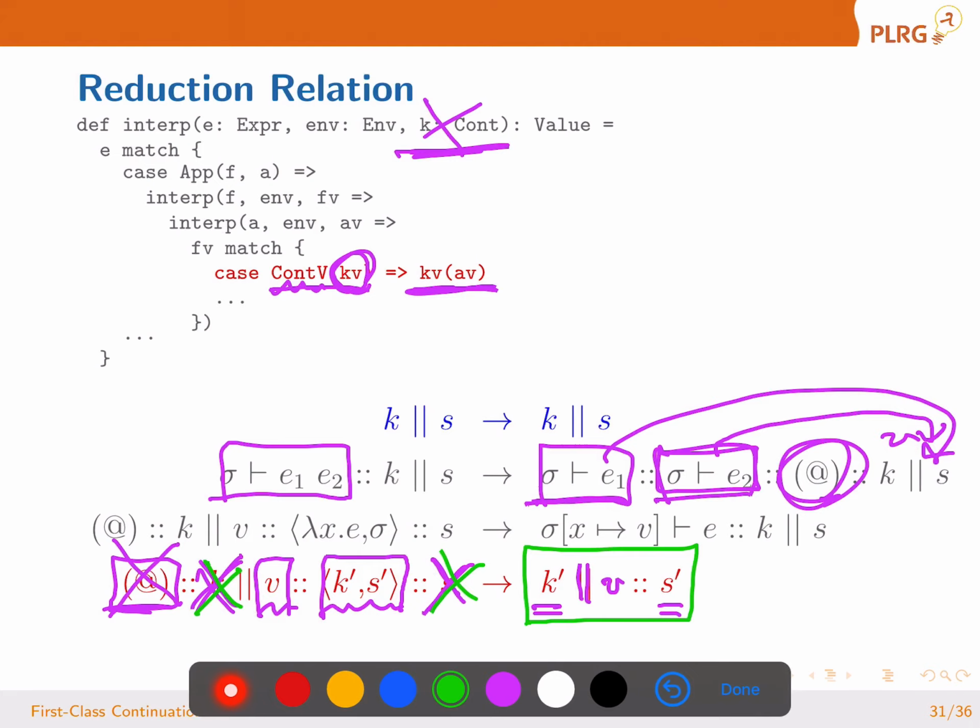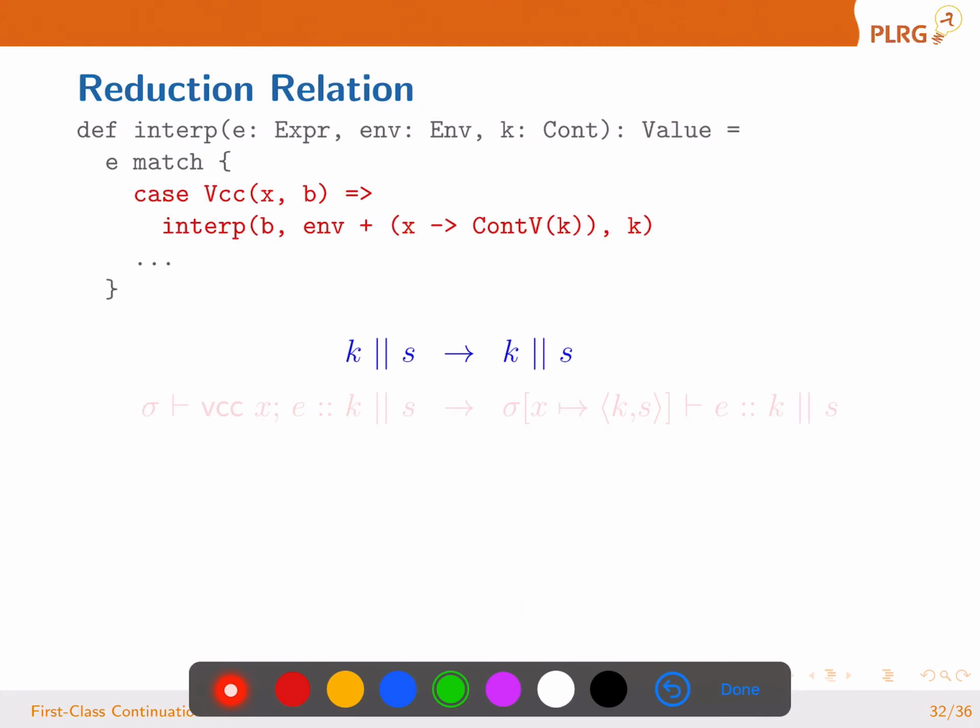That's the semantics. How about constructing continuation? VCC was that, right? VCC x e. The value of x is continuation, which receives a value, and using the value, do the next work to do after evaluating this expression.